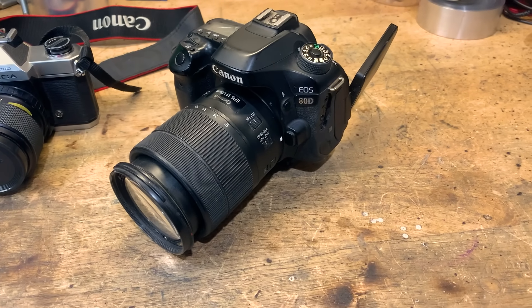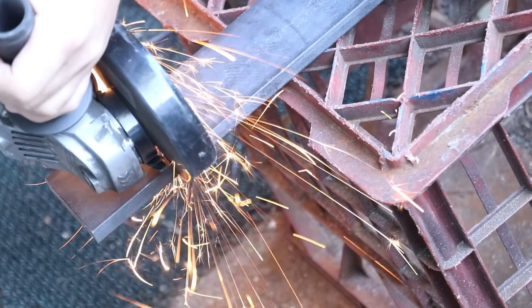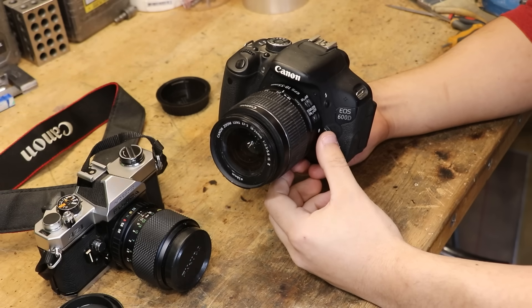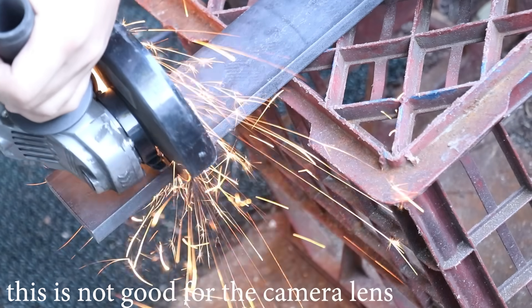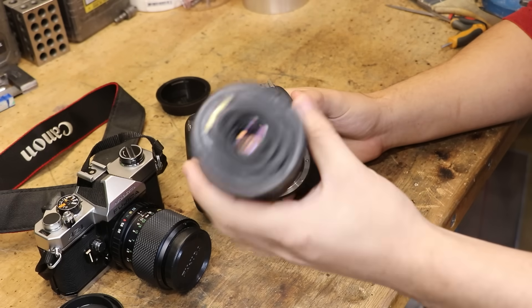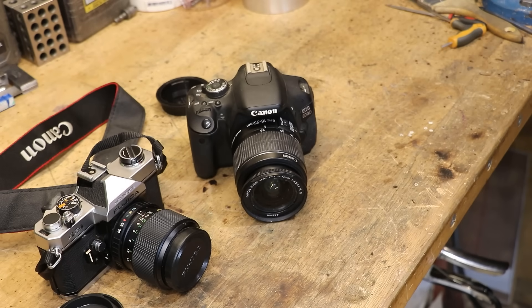99% of what you see on the channel is shot on this lens — it's the Canon 18-135, very capable lens, good all-rounder. But when I use the angle grinder or the bench grinder, I usually swap it out to this cheaper kit lens that comes with the camera. They're plastic, but they get the job done. When I'm throwing grit at the camera, I'd much rather break one of these lenses — which I have. The grit has killed the autofocus motor in two of these lenses, and replacing one is a lot cheaper at about 50 bucks, compared to four or five hundred bucks for the other lens.